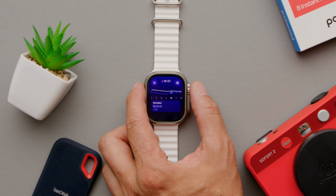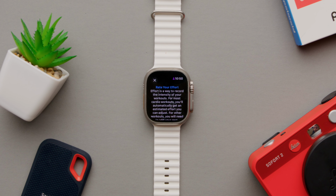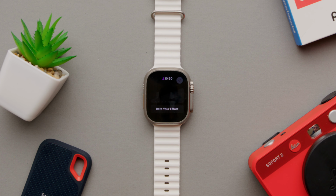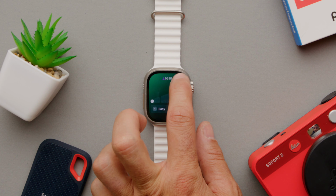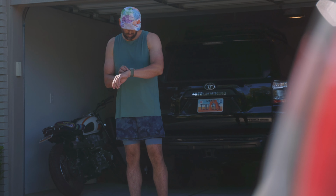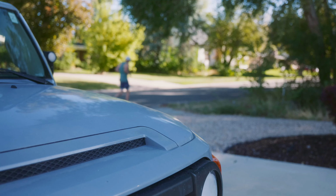And it works really simply. Basically, it takes the duration of a workout and multiplies that by an RPE scale, or rate of perceived exertion. So once you're done, you basically assign an effort to that workout. And then after 28 days, it knows how hard you're training. So if you do need to do a deload week, you can accurately see that. And up until now, that hasn't been the case with Apple Watch. So it's imperative that you wear your Apple Watch for all of those workouts.